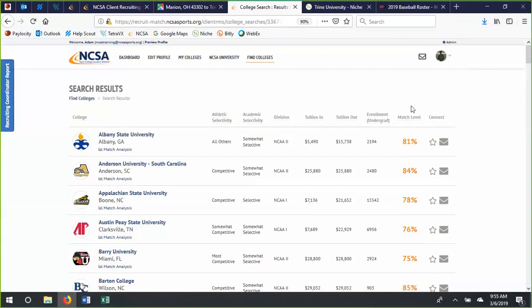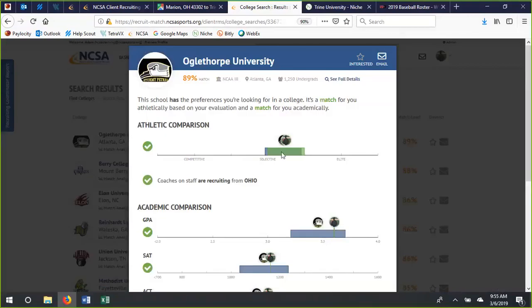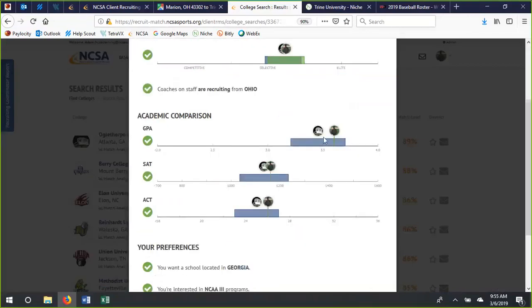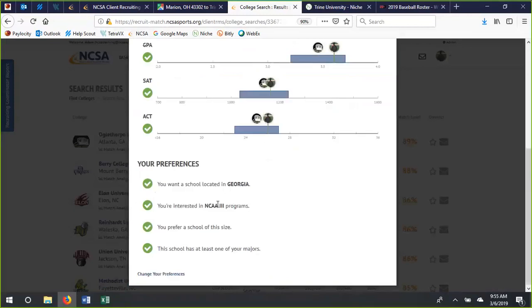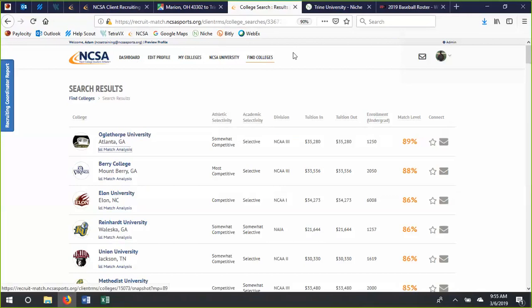Now you can go in and put in urban settings, rural settings, whatever you want as well. But I think the easiest thing, because you're not going to be as familiar, would be to go straight to the match level. So the school at the top of the list there for me is Oglethorpe in Atlanta, Georgia. So bigger city was appealing to me. I ended up at Ohio State, bigger city, bigger setting, selective academically, which is good. Let's check out the match analysis. So again, blue overlapping the green, falling right in the blue area. A lot of green check marks, 89% match percentage. These are all positive things.